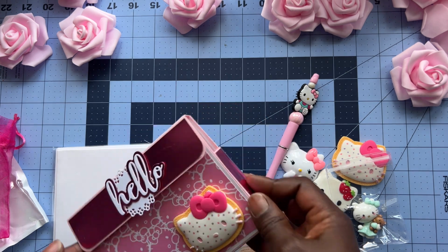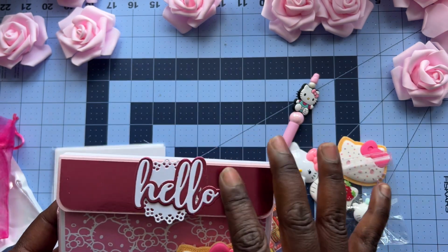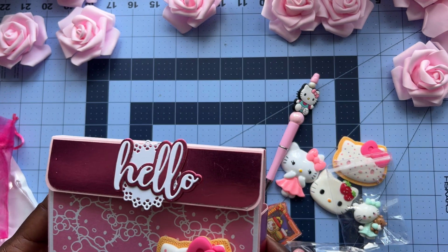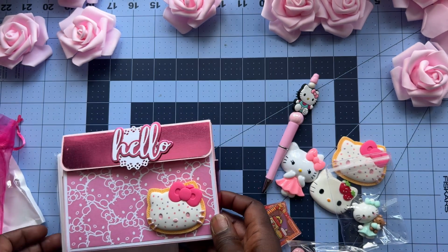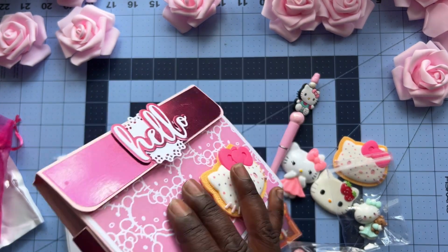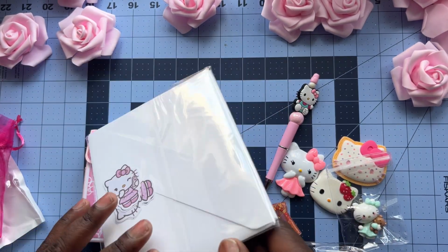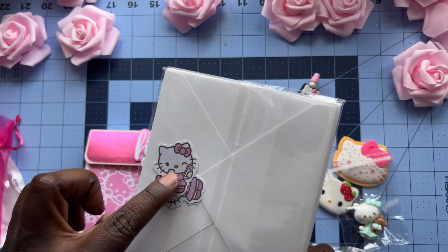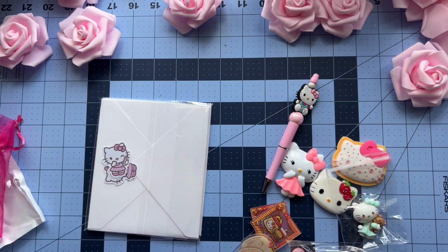So we have her cute little A2 card bag. It says hello, with the pretty little scallop doily in the background. We have that Hello Kitty Pop-Tart on Hello Kitty paper. Like, girl, get out. And then her envelopes are here, with the little Hello Kitty sticker in the corner. And then she's added the additional stickers for you for when you put your cards together.